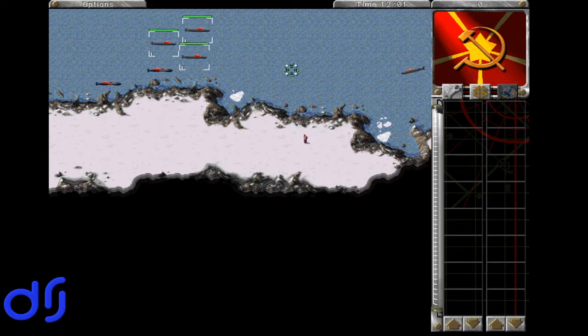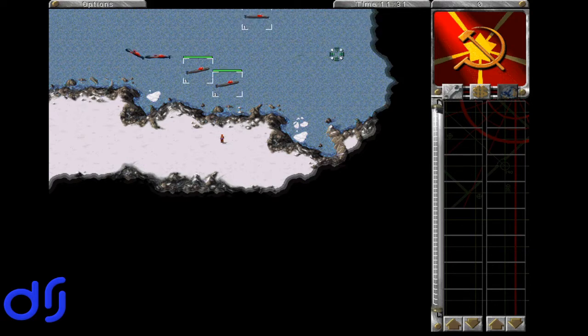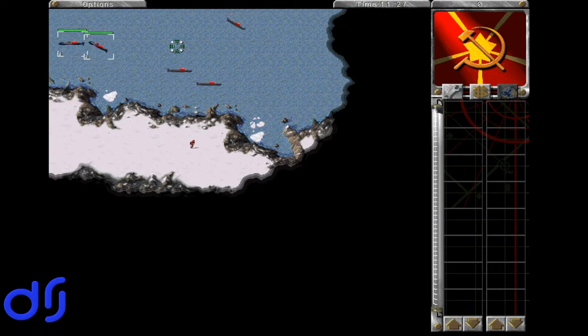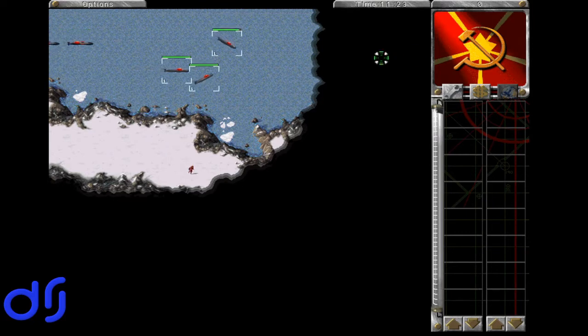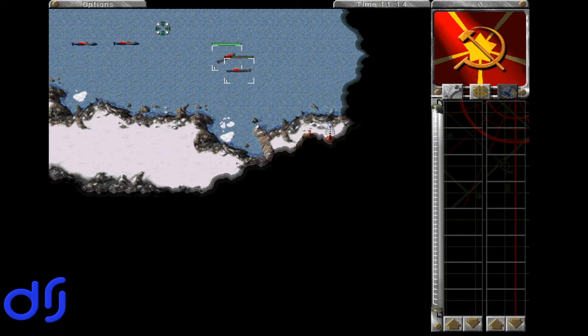Okay. So now that we have identified the location of those rogue enemy subs, send in our own submarines to take them out. Alright, we'll just have that guy move and dodge while the other two do the actual destroying. Excellent. Okay, run, run, run.